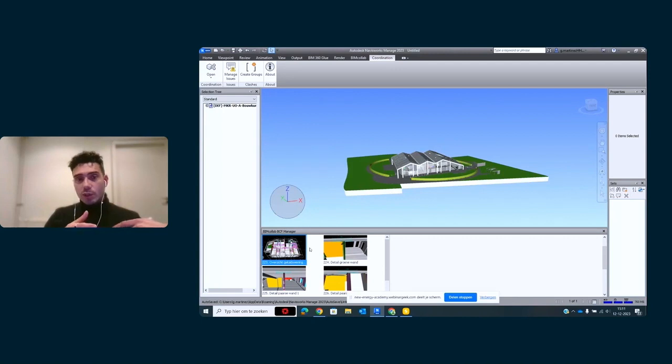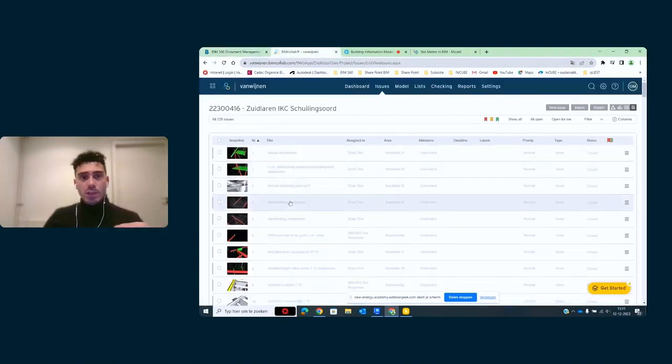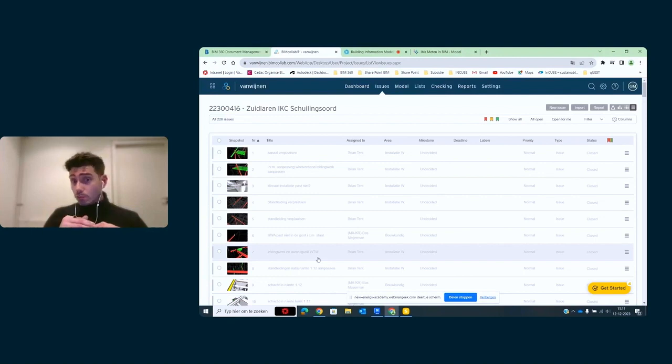So there's no data loss, and you can always go back to the platform. There's also an online platform where you can see all the issues, whether these are resolved or not resolved. You can also make a report and share it with the partners. Then this process goes back and forth with the different partners until we get a clean model, as we call it, a model we can build our construction with.